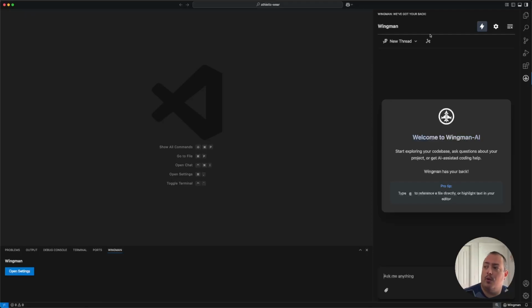So what we're going to do before we start is talk real quickly about threads here. The way threads work is pretty much like what you would think for a chat experience and a thread of a chat. As soon as I type in here and I hit enter and send it to the AI provider, a new thread automatically gets created. I can create a thread explicitly as well, and you can branch threads. Branching threads is a pretty useful concept, and we'll talk about that a little bit here.